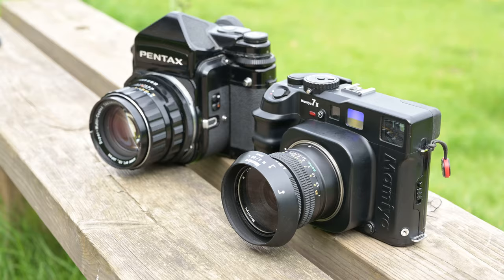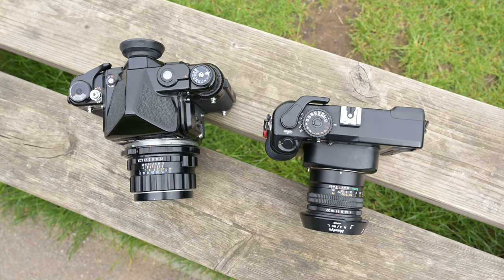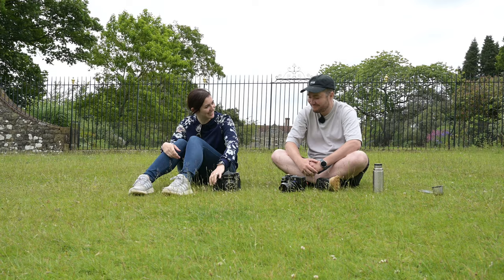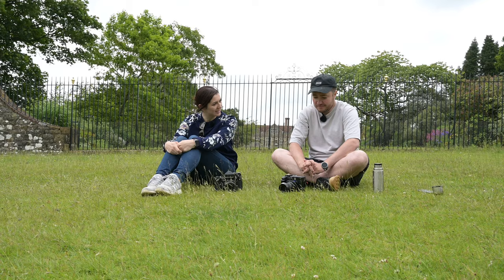The Pentax is a beast, I'm not going to deny it. It is very big, it's very heavy. You struggled even to lift it with two fingers then. You don't carry that around unless you're definitely going to be taking pictures for the day. Although the Mamiya is not small, is it? It's not, but it's definitely much lighter.